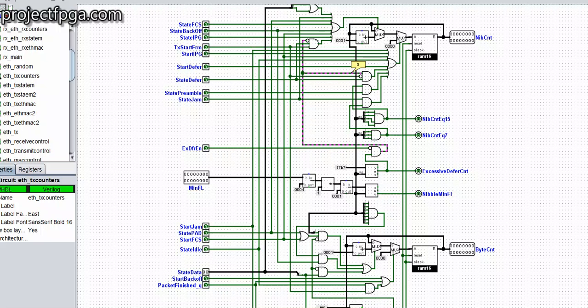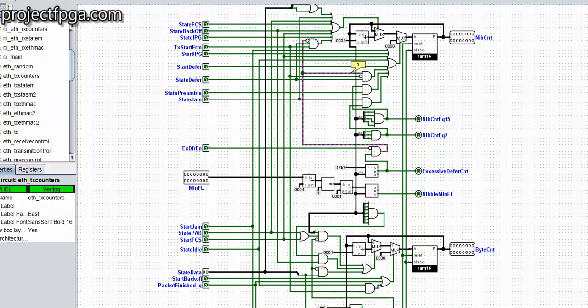That is, the counter resets at 6071 counts when you are not transmitting. When you are not transmitting means that this TS start from is not on. TS start from marks that the transmission is on. So when you are not transmitting and you are in state defer and you wait up to 6071 counts, reset the counter.